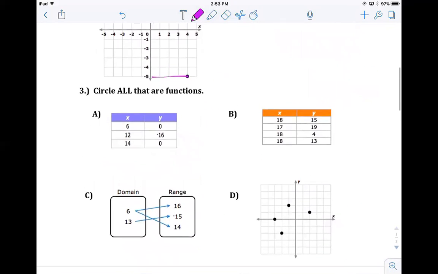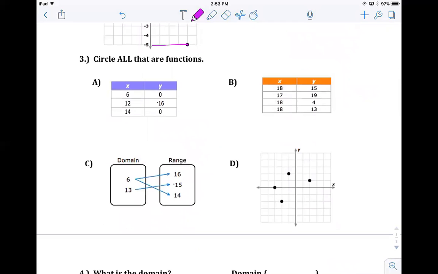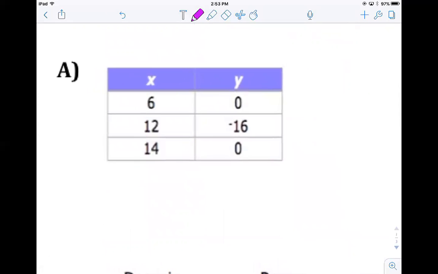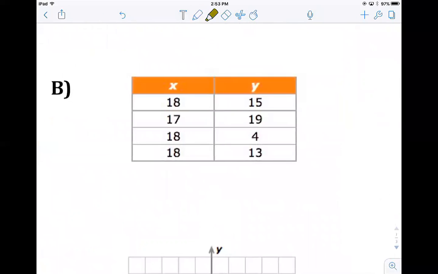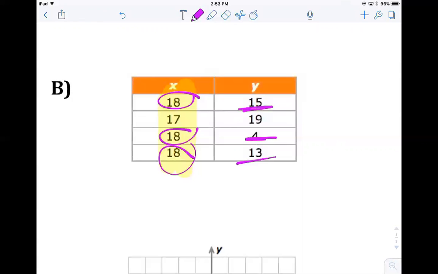Problem 3 is an example of figuring out which ones are functions. This is kind of like a multiple choice question, but it could be more than one answer. So we take a look at letter A. We have a table. In class, we said you're looking at your x's, and if all of those x numbers are different, this is a function. So letter A works. Letter B, if you check out, again, just your x values, you will see 18, 18, and 18. Well, all of these 18s have different y values, not a function.